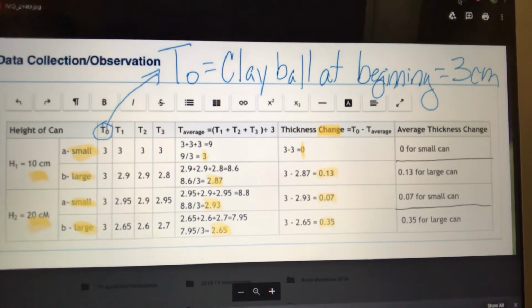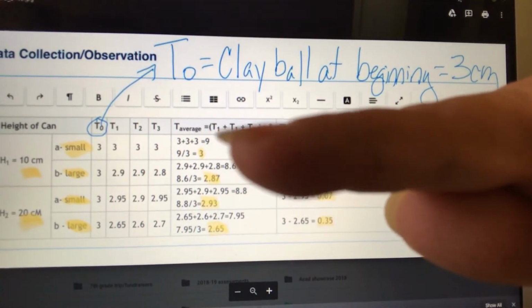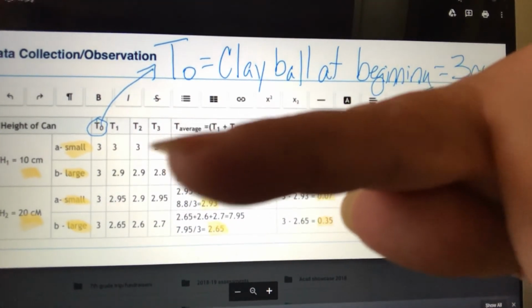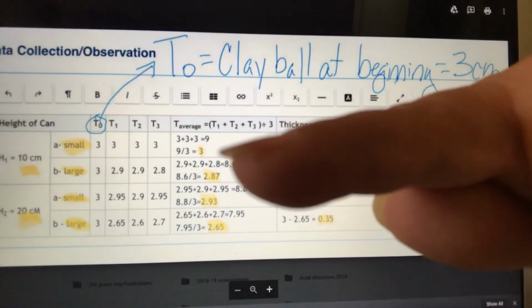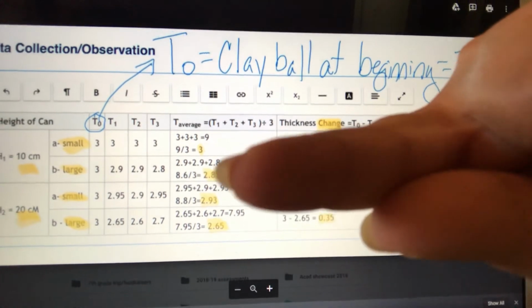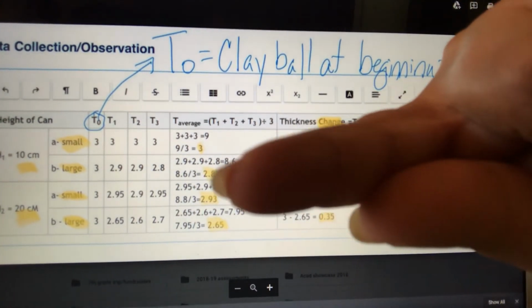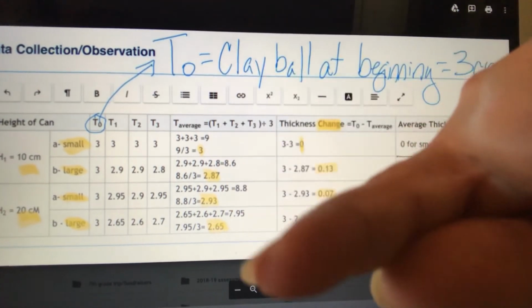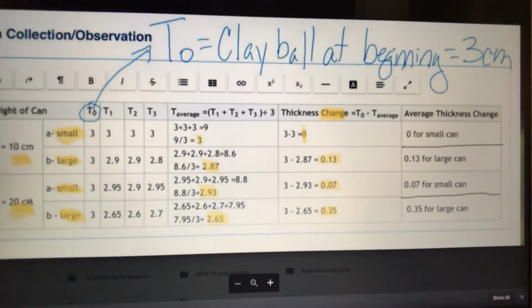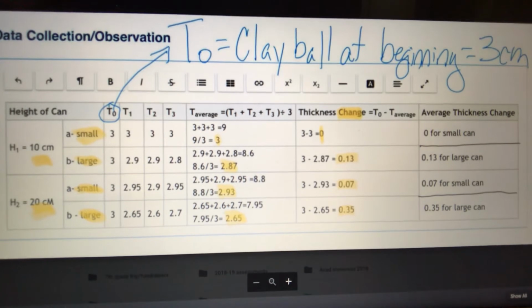Okay, I showed you all the calculations right here. You were supposed to find the average. So how you find the average is you take T1, T2, and T3, you add them together, and then you divide by 3. That's how you find the average or the mean of something. I did that for all 3 of them. The highlighted number in this column is your final average. I do want you putting all of these numbers in your box, though. Copy it exactly how it's shown on here.